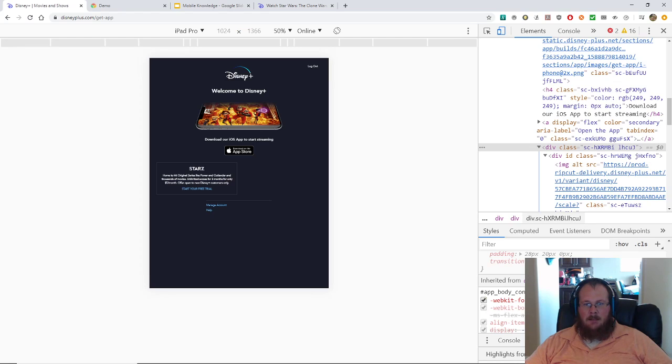App body content, normal. So let me go to the text here, right? So border text align center. Let's make it left. Can I not? Is it not going to let me?